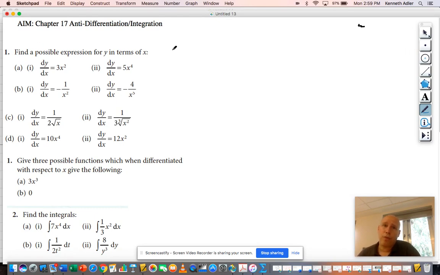So for example, we see this first example, dy over dx equals 3x squared. There was some function, we took the derivative of it, and we got 3x squared. Now, from your practice, you kind of say, oh, you know what? Where there's a 3 in front, the 3 came from the top and the 2 came from the 3. So y equals x cubed. You can kind of run the numbers through your head. If we look at this problem here, 5x to the 4, you can say, oh, we had to bring the 5 down. It came from the top, and 4 plus 1, that's where the 5 came from.